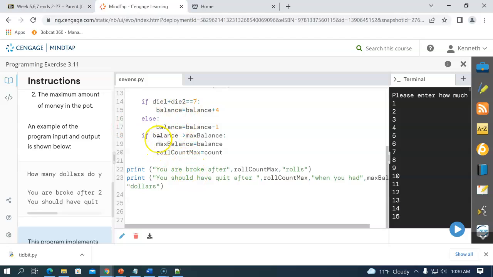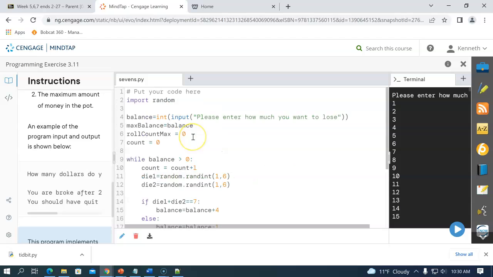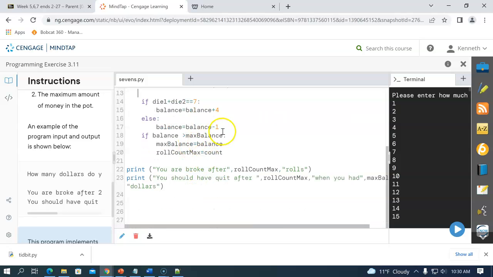So if my balance is greater than the value for max balance, which we set up here at the original value for balance, then max balance equals balance and roll count max equals count. But something weird is going on here.